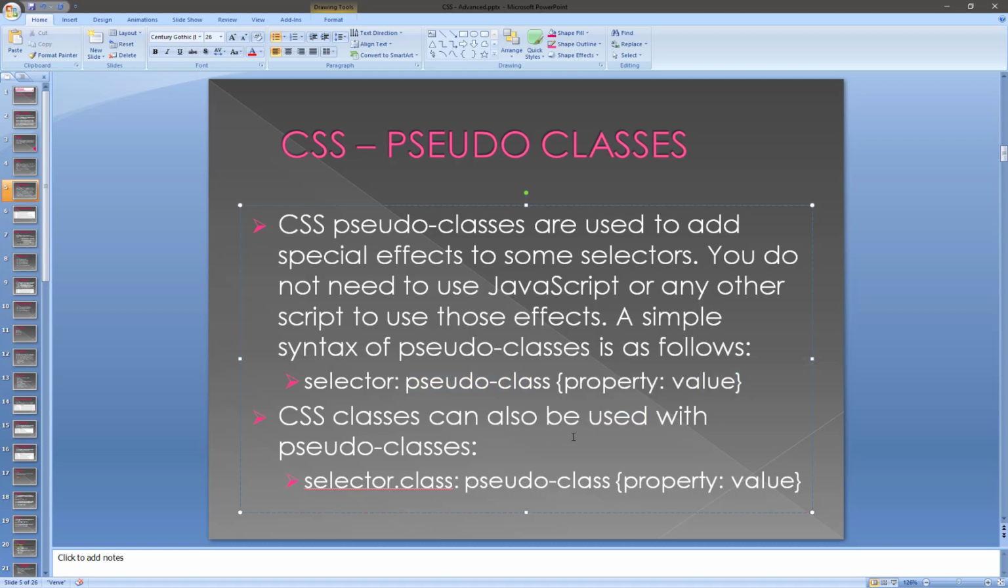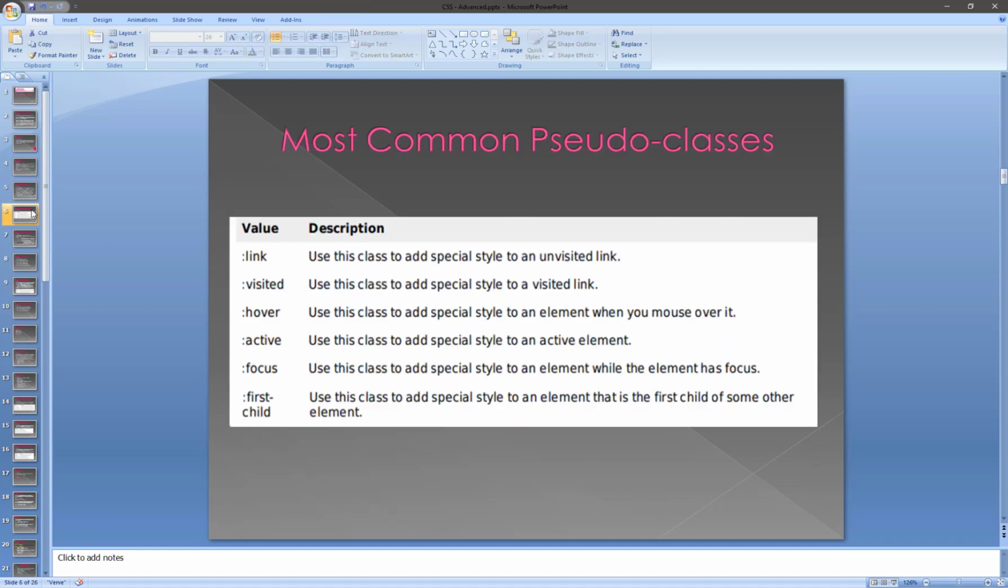And classes can also be used with the pseudo classes. Normal classes can be used with pseudo classes for using the special effects. So selector, then dot class, pseudo class, property, value, then property, and assign a value to a property. The second thing is the most common pseudo classes, and after this slide we are going to practice and take a demo.